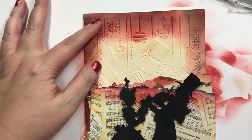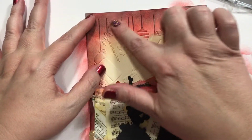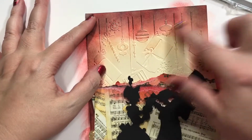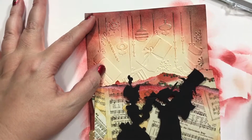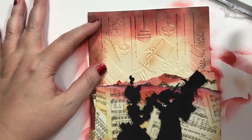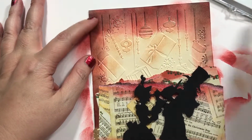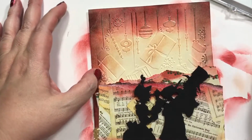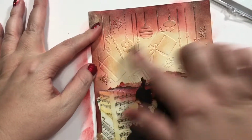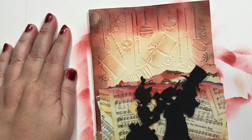But anyway, so I could do 2 things. I could get a start on Valentine's and be early for a change. I could just make some other cards that I've been wanting to make. I could keep going with holiday cards and get a start on my 2021 cards and be ahead of the game. So I don't know which way it's going to go, but try to wipe some of that off.